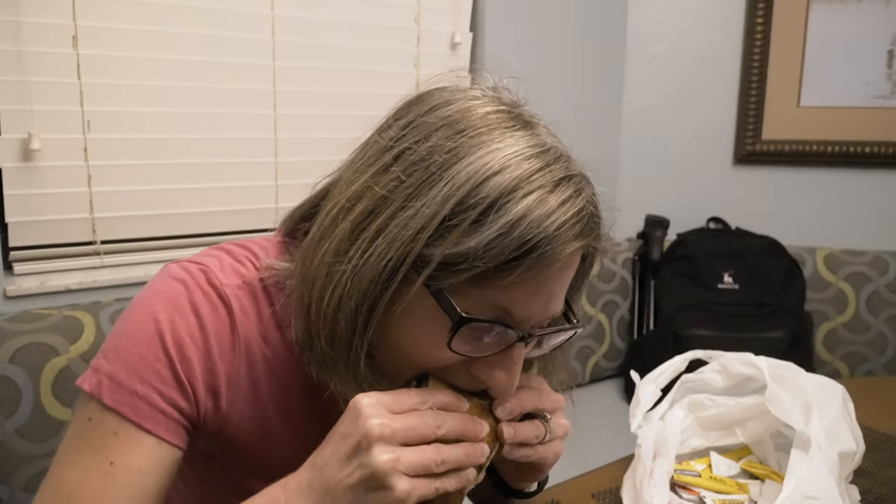We decided to stop at Paisan's Pizzeria, which is in the Splash Lagoon area in the North Village. We're planning to get pizza, but it's late. We needed a bite, so we decided to pick up some subs and sandwiches. I got the Turkey Club, and at first glance, I'm a little disappointed in the size. I thought it would be a lot bigger for — this is $24 for the two of us. Hopefully it'll be better than it looks. Just right off the bat, the bread isn't very crisp. I can pretty much only taste the bacon. The bread isn't really anything special.